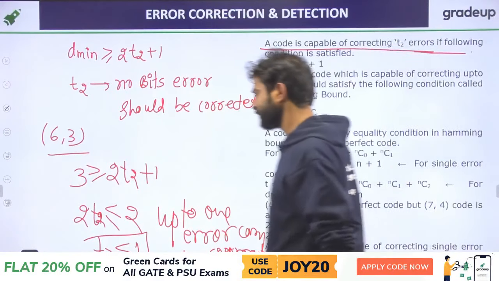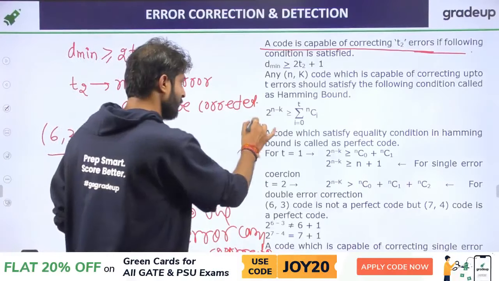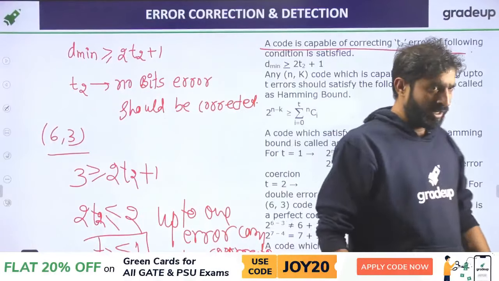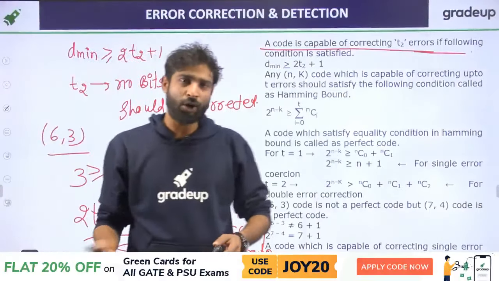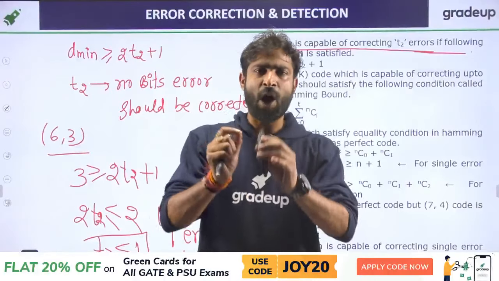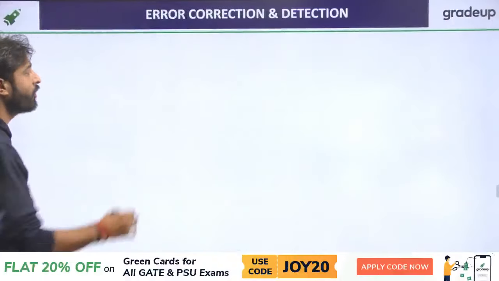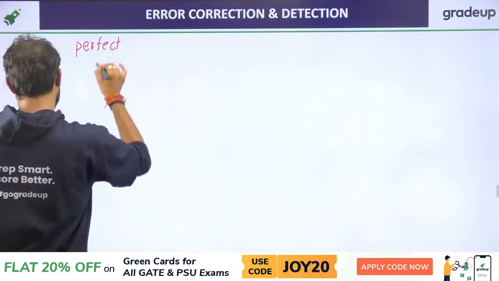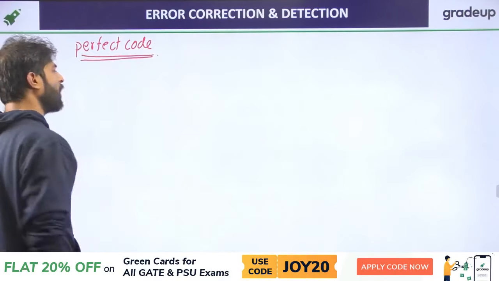Now one thing more. That is important discussion. What is that? I have split the code into 2 words, that is the systematic code and non-systematic code. Now I am giving you another thing. There will be 2 codes. One is called perfect code. Sir, what do you mean by perfect code? What is the perfect code, right?